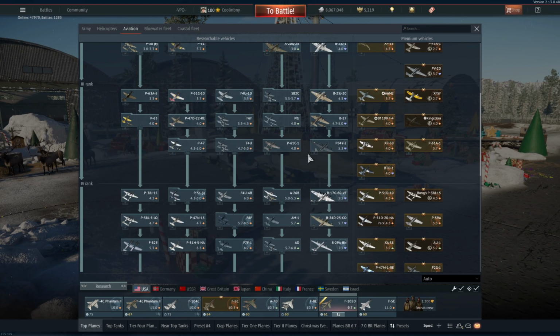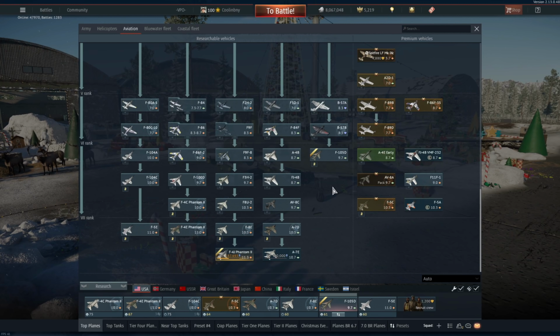So let's just go over to air, because my air tech tree is much more pretty than my ground tech tree, as I pretty much have every plane outside of these 2. Now, that being said, research bonuses, I'll just go over that first because it's much simpler to explain.